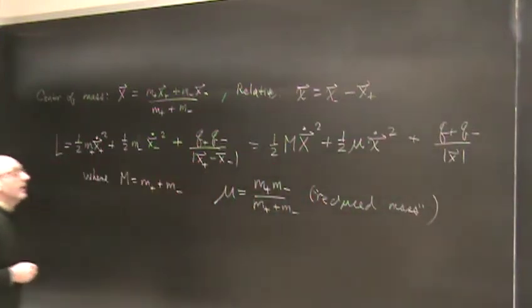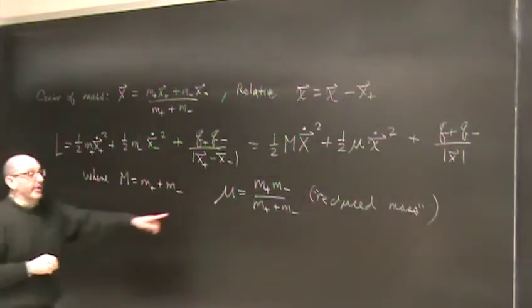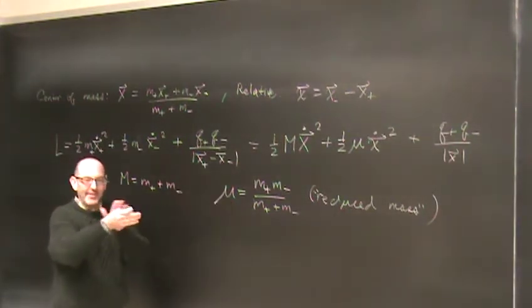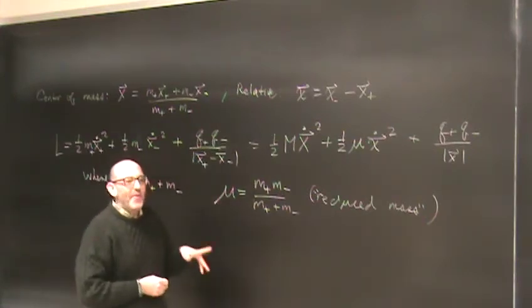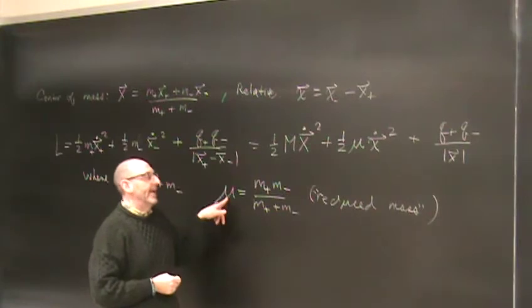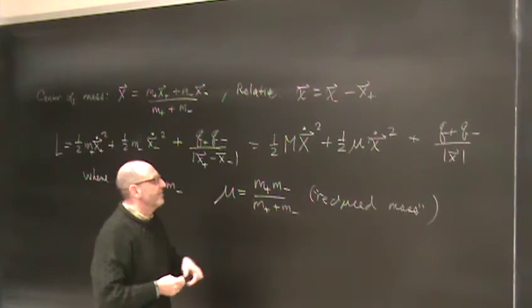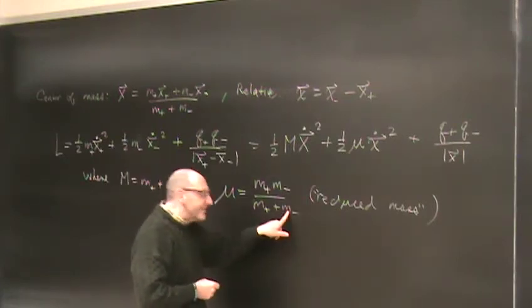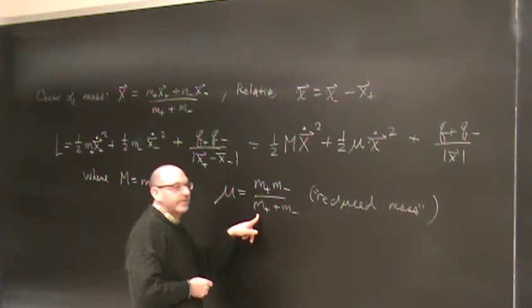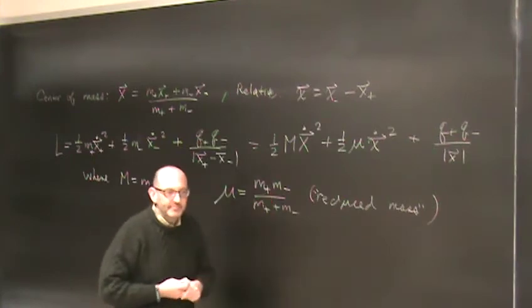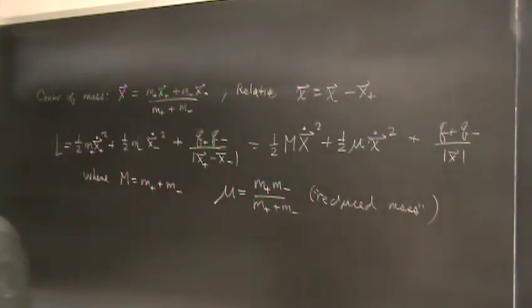Okay. Of course, remember, the reduced mass is kind of like adding the masses in parallel, if you think about them like resistors. So this is dominated by the smaller mass, okay? So if the mass of the negative charge is tiny compared to the mass of the positive charge, then the reduced mass is essentially the M minus, right? And the center of mass is almost all at the position of the heavy mass. Okay? We'll come back to that in a moment.